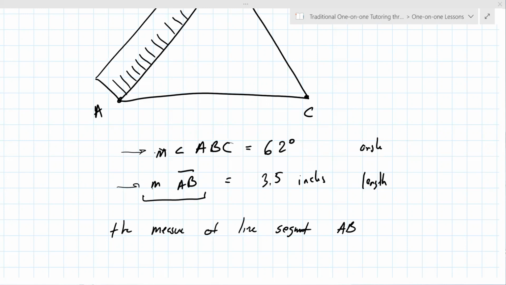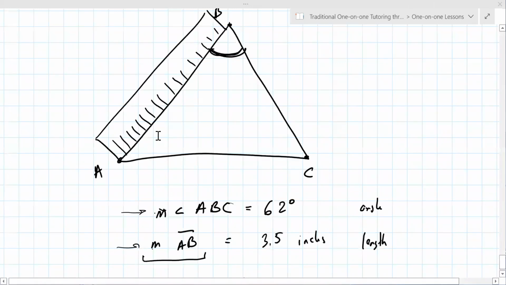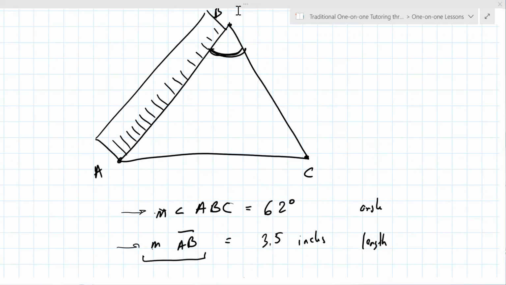All right, I do have another question. How did you figure out that it was like 62 degrees? I just guessed it's around 60 because the triangle I made here is pretty close to an equilateral, which means all the angles are the same, so they don't have to be like 33 or all be like 20 or whatever.